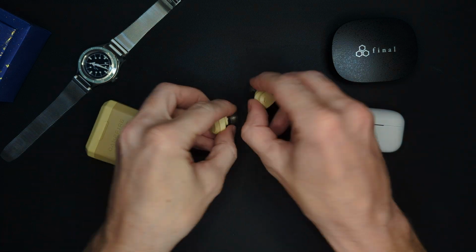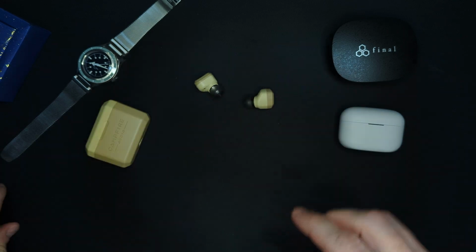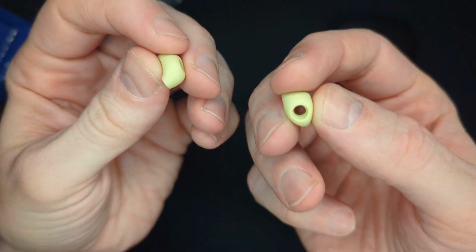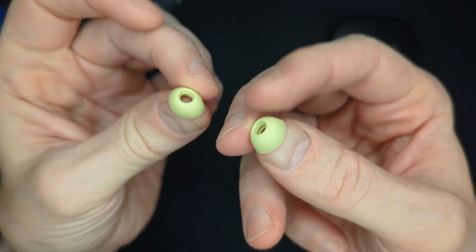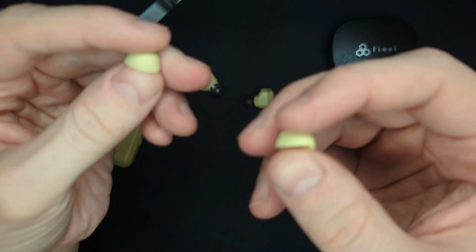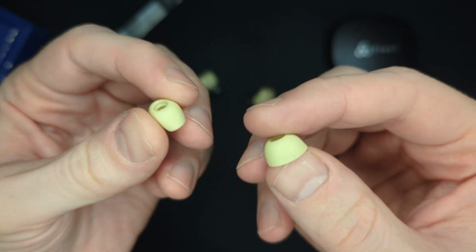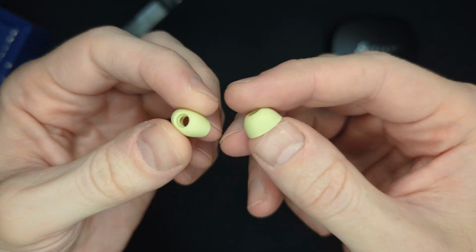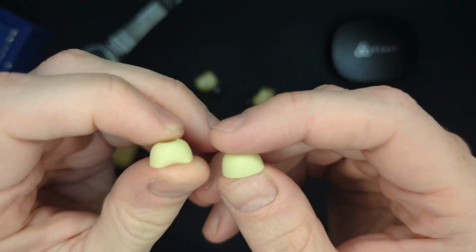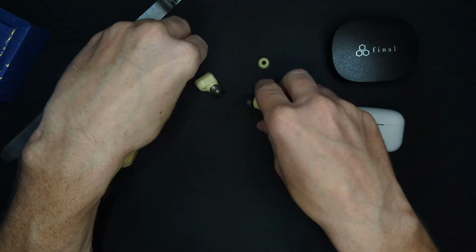Now these are not the original tips on them, and that's going to be important when I talk about that in a second. These are the original tips, and they are one of the most god-awful worst tips I've ever used in my life. I can't believe that somebody passed these. I don't think they're very good tips either way. I've used them with other earphones that are wired with a cable going over the top, so it's not just a weight issue, but in particular the issues with these tips are exacerbated by the design of the earphones, and I'll explain that right now.